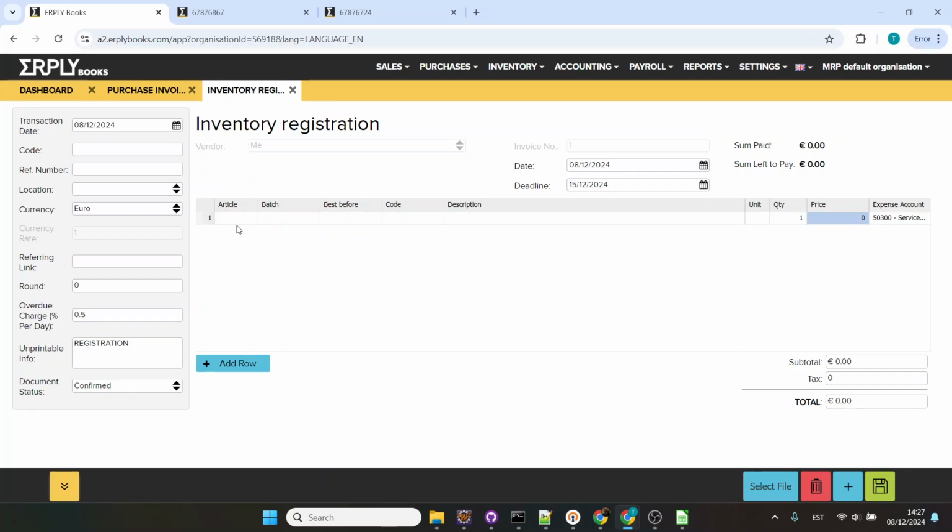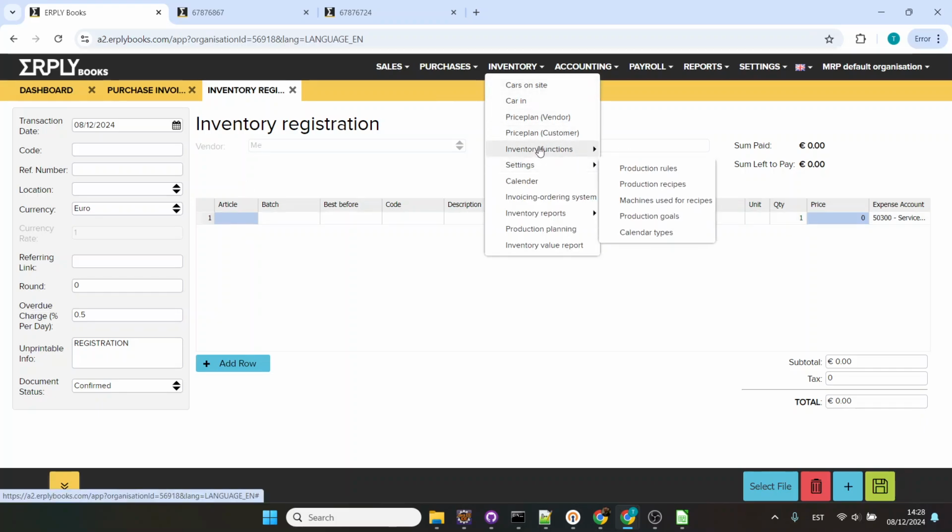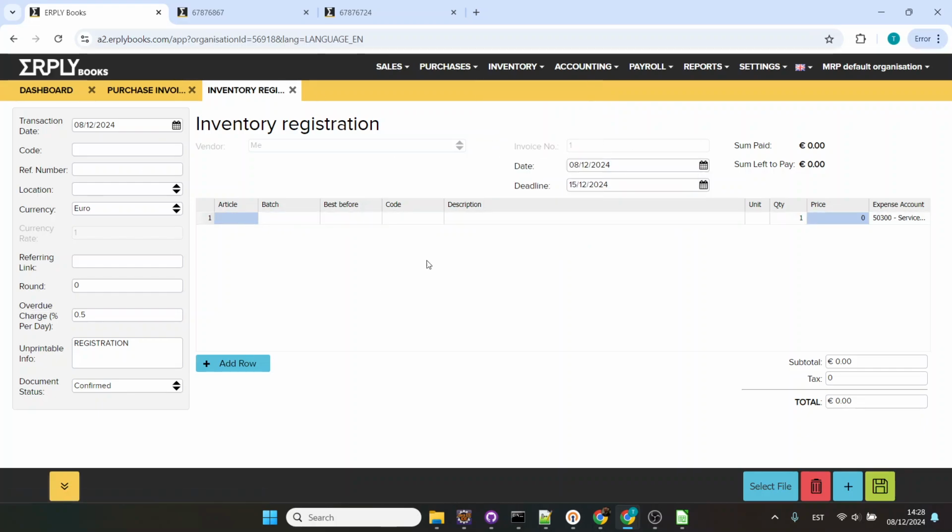And as this is inventory registration, this is inventory coming in, and this is where the purchase price is coming from. The registration is actually used also for the recycling and manufacturing, but the ordinary inventory registration is handled like this. You can manually add articles, set the values, and save it.